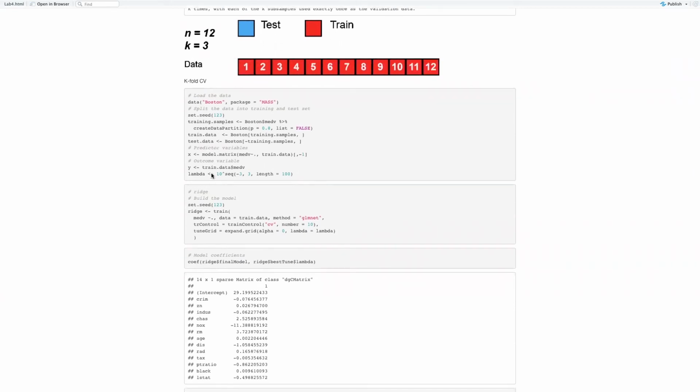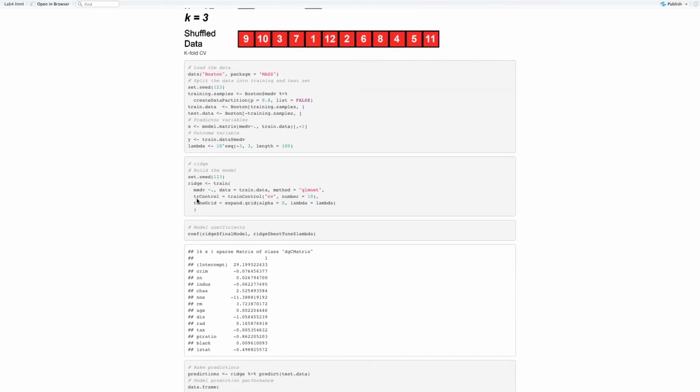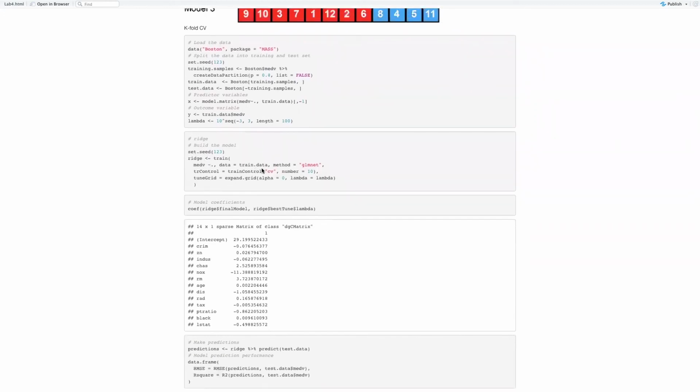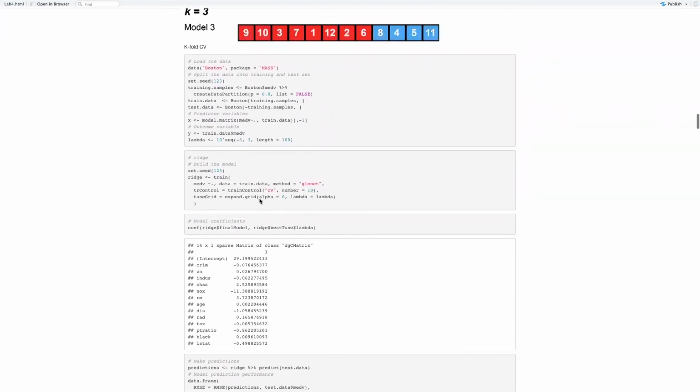And then we specify lambda as a sequence from -3 to 3 with 100 values inside. Then we use ridge regression. We set alpha equal to 0, so it's ridge regression in that way. And we use 10-fold cross validation to find the best lambda.